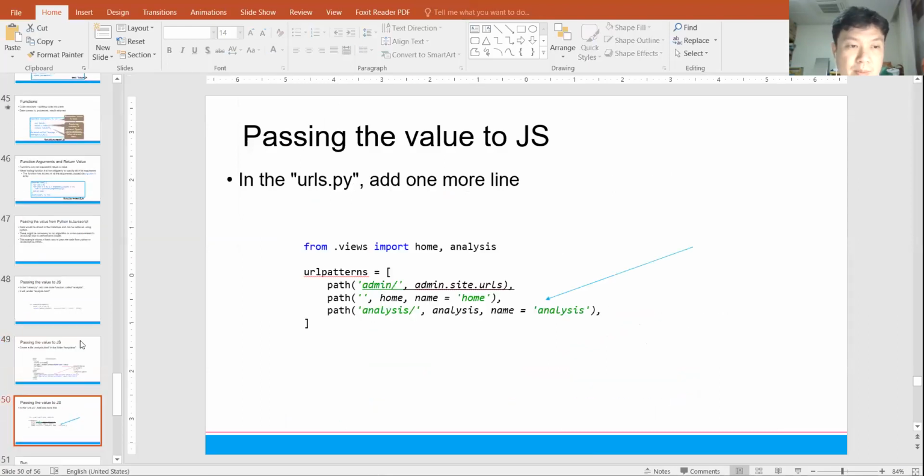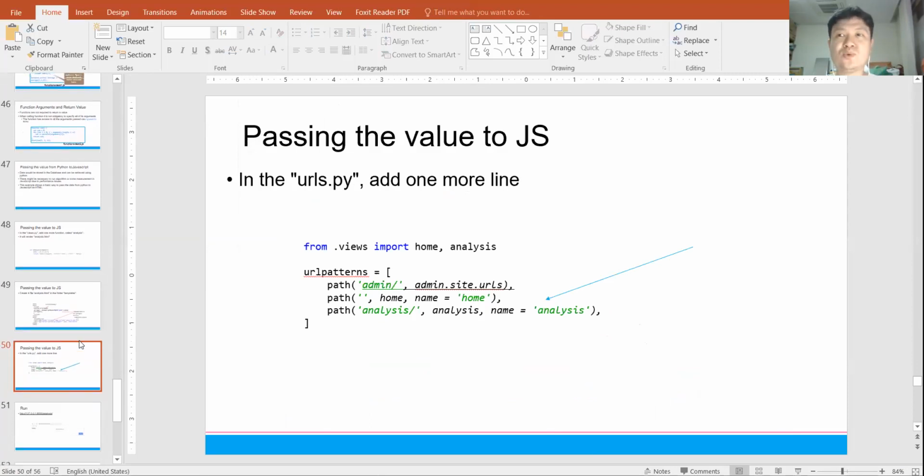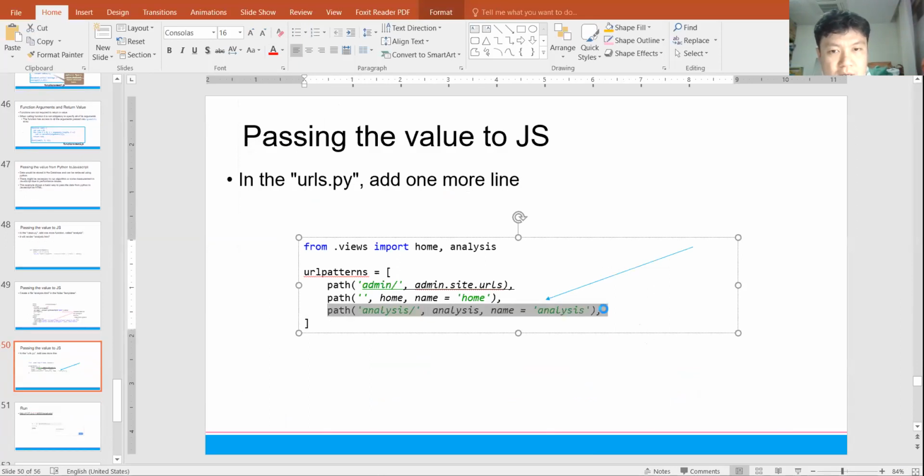So please remember that every time you want to run your code in Django, you need to have at least 3 things: the views, then the template or the HTML file, and then the link or the path to access the particular function. So let's give one link, which is the analysis.